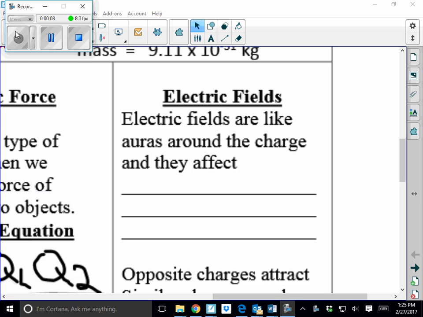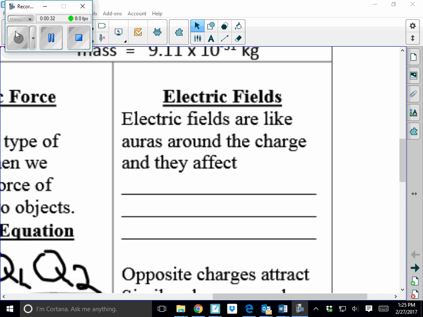So previously, we talked about the electrostatic force between two charges. We also talked about how charges are conserved, which means they're quantized, and that means that they exist in whole numbers of the elementary charge. So I can only have 3 electrons or 4 protons. I can't have half an electron and half a proton. We also talked about the difference between electrons and protons.